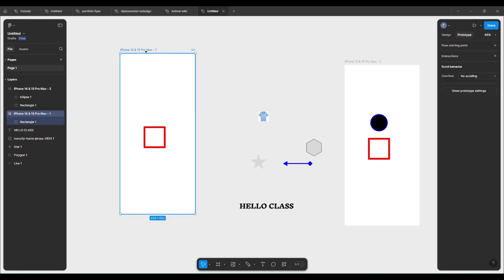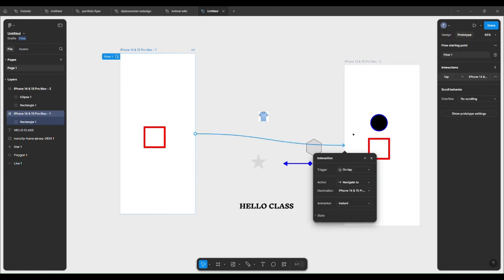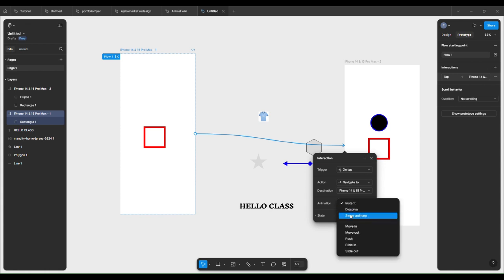I select this frame, and I drag this. Then over here I can play around, like on tap or after delay or while hovering, whichever one I want. But let me start with the basics first of all. Over here we have smart animate, move in, move out. Later we are definitely going to touch those parts.